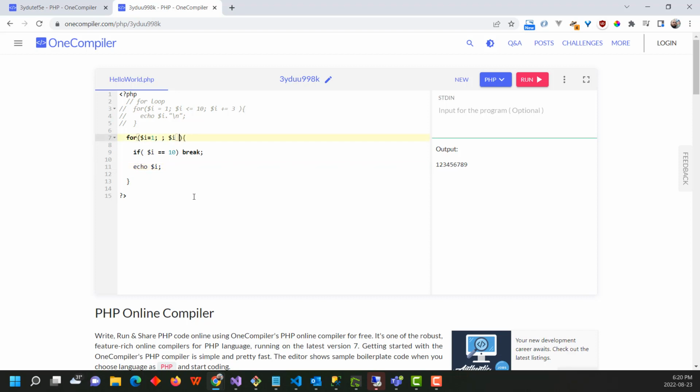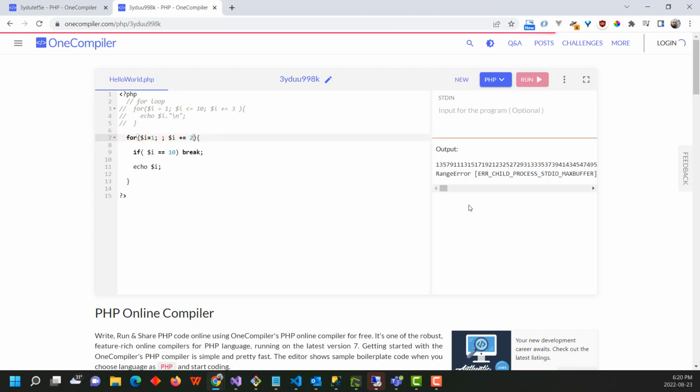Here also you can do an incremental step by 2 if you want. So what's happening here is it's going to go 1, 3, 5, 7, likewise, and it will never hit this break, because $i's value will not become 10.